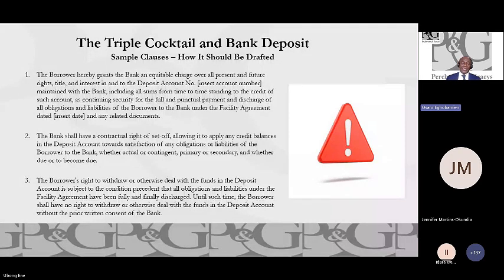I can tell you that the charge will be recharacterized for the simple reason that you have a general clause that gives the bank a right to proceed. You have a specific that satisfies the criteria, but the existence of that general waters the specific down. The point I'm simply making, and I will reiterate over and over again, is that I've seen a lot of documents here where there's a mismatch of clauses all over the place, and it's just thrown around. But this is what ordinarily will satisfy the triple cocktail test.